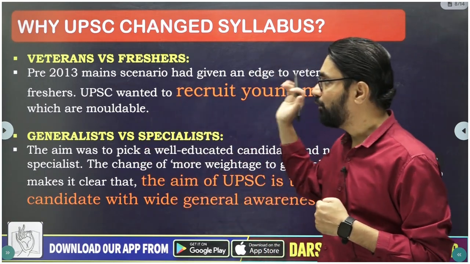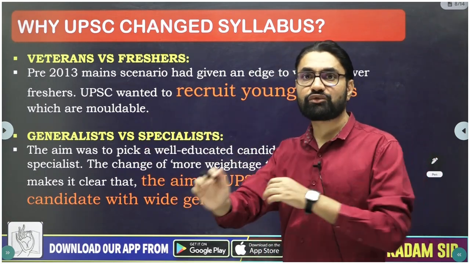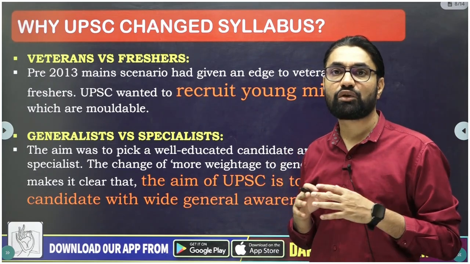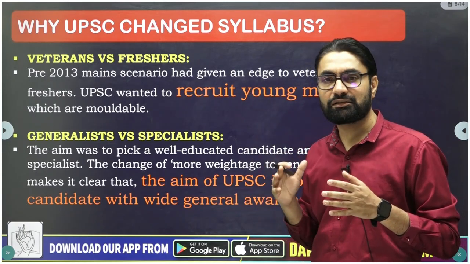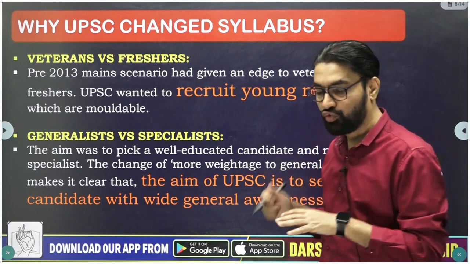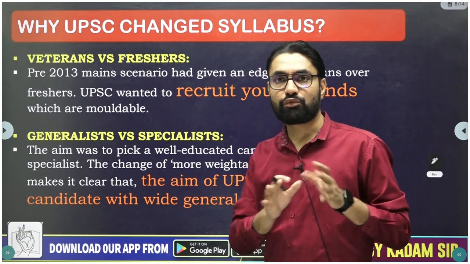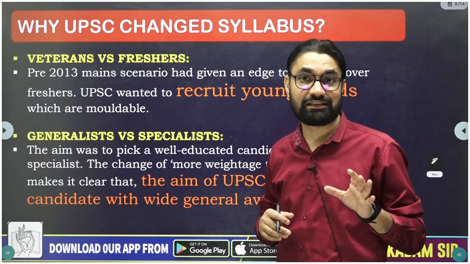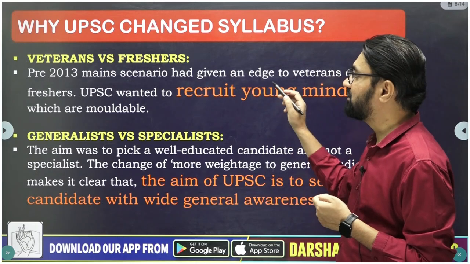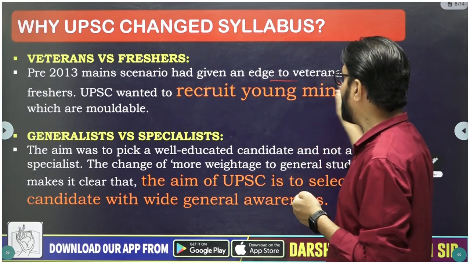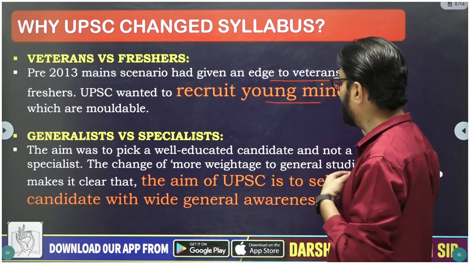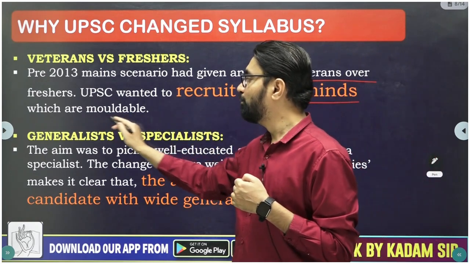And that's why, guys, veteran versus freshers: the pre-2013 syllabus placed more focus on veterans who were preparing for 8-10 years, with a lot of rote learning. You prepare your 2 optionals and crack the exam without much understanding of GS, with no focus on CSAT or those aspects. That's why the pre-2013 mains scenario gave an edge to veterans over freshers, and UPSC wanted to recruit young minds which are moldable.